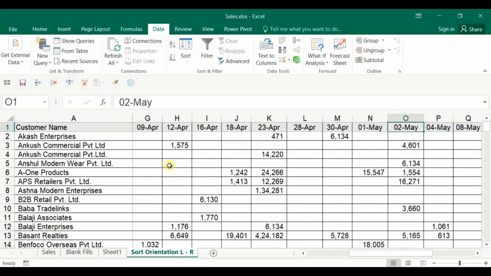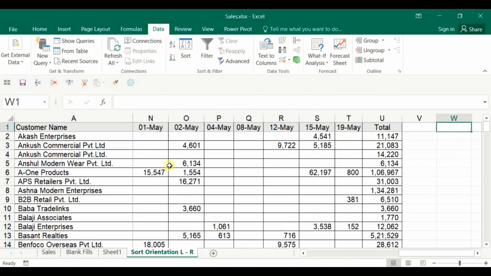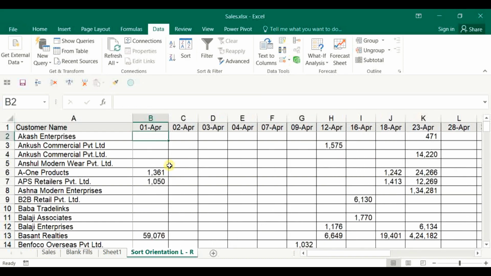Then at the end of April 30th, the month of May starts from the 1st onwards, properly placed here. So this is the way of sorting the data, especially in terms of data formatting, using orientation. In this way, you can also sort text values in the same way.